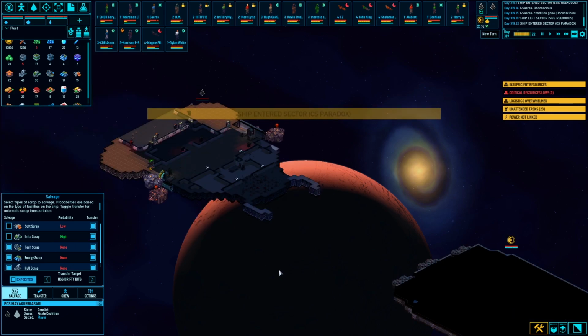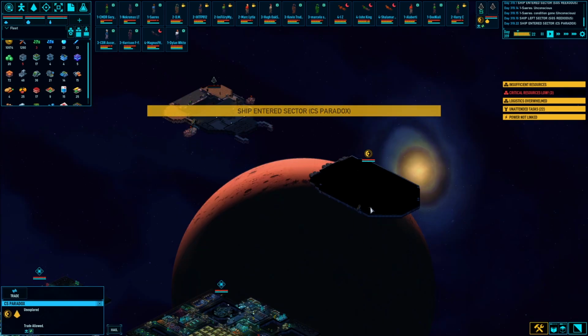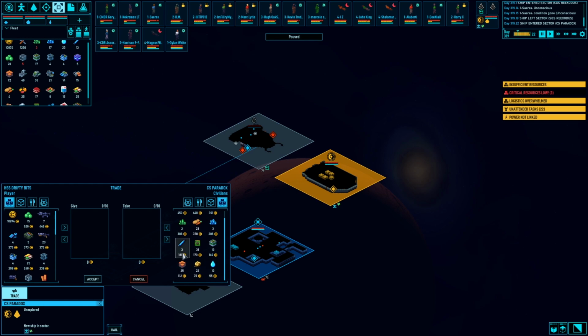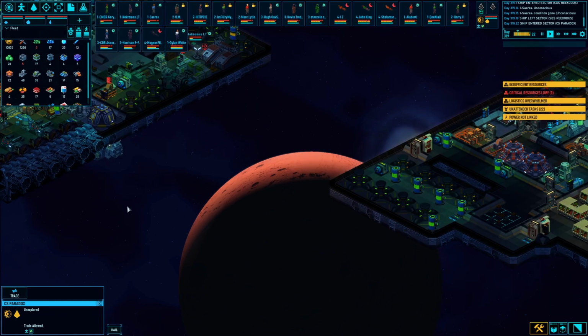Good day, Paradox. He's got a lot of shields. You're a juicy, tempting target, but not right now. I'm willing to keep you guys friendly-ish. Yeah, I'll buy all your stuff here. It's just gonna be a little bit of money, which I have quite a bit of. I'll sell you some shotguns in the interim to offset that cost. Seems like a fair trade to me.